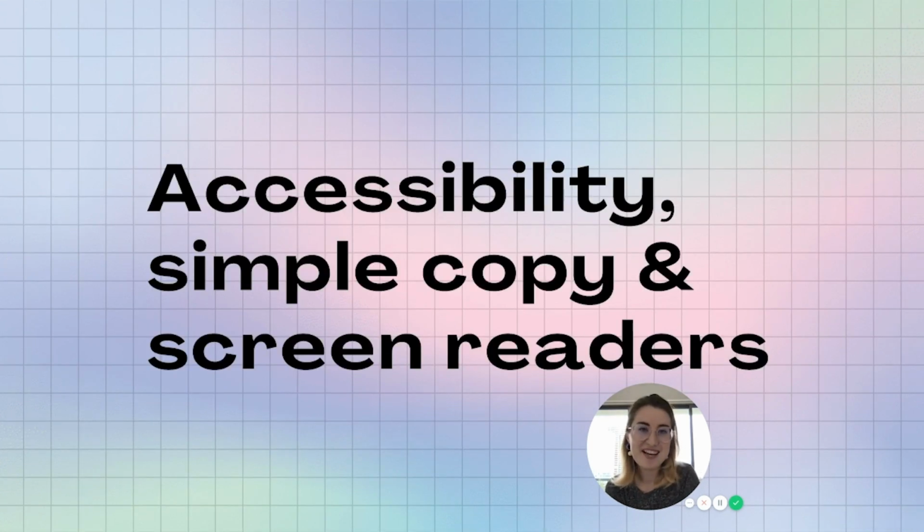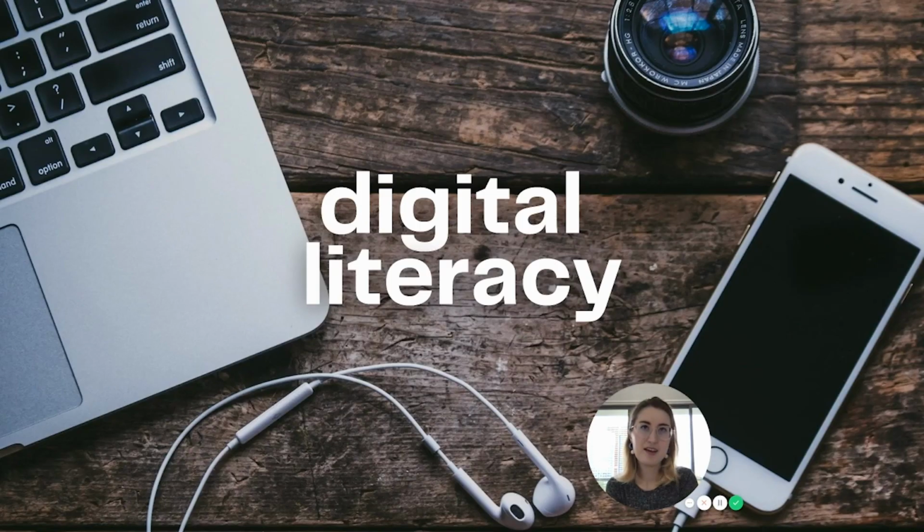All right, the last aspect I want to touch on is accessibility: copy, so words, changing words, and also how do screen readers work on apps. First, let's discuss digital literacy. Simply put, someone who is digitally literate can find and evaluate information on a digital platform. An example is maybe understanding how to do a Google search, how to use Google Maps, or how to send an email.